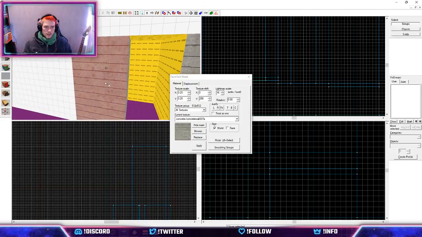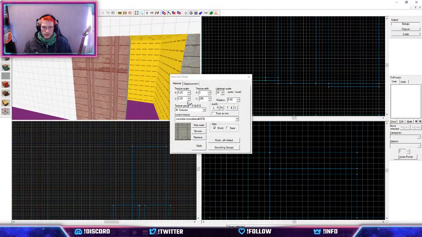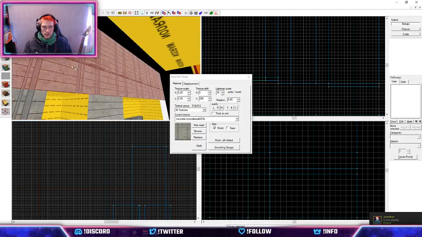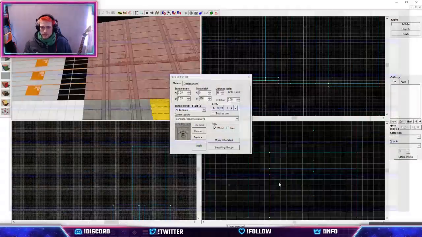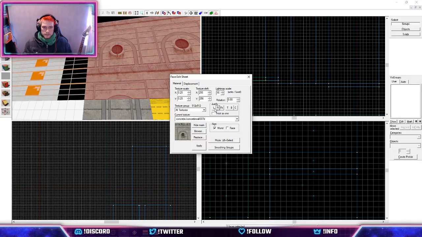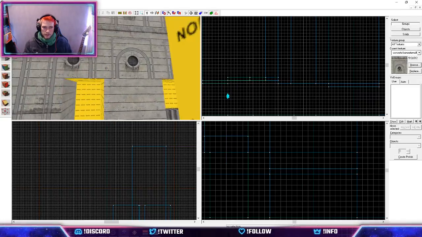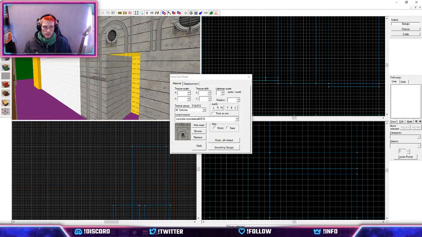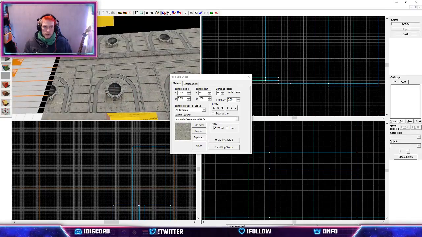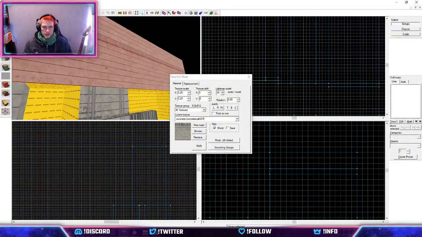So like here, I could say, right, I'm going to have this bit here. Now because this is all one brush, this is going to look a bit odd, but just for a minute, let's have it like that. There we go. Right, actually it could work pretty well on this piece instead. So instead what I'm going to do is go to F. There we go.